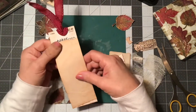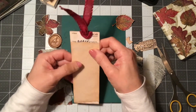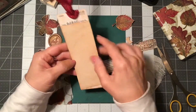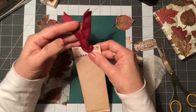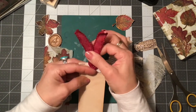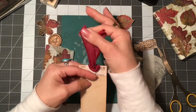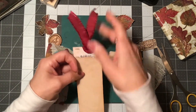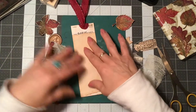So I'm going to create a tag for my December journal and I've already gone ahead and glued down some coffee dyed paper. I distressed all around it, added my ribbon — because this one has a wire in it, it tends to be a little hard and you sort of have to keep pulling on it to get it in there. I didn't want to interrupt the tag once I created it trying to get this on there, so I've already prepped that.